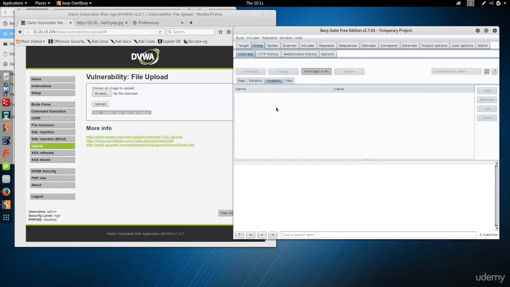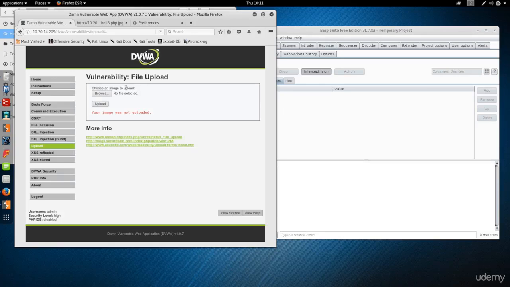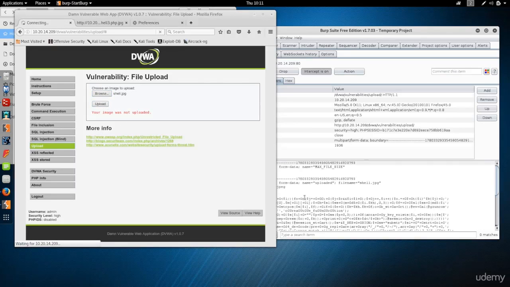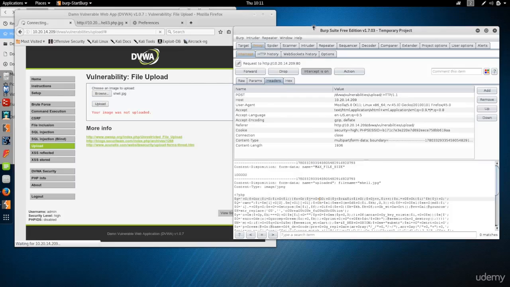So what we're going to do is a trick that I'll show you now. I'm just going to upload the file again. Same file, shell.jpg. And I'm going to click on upload. What it's doing right now is checking that the content type is image/jpg, which is perfect. That's cool, we can do that. We bypassed that last time. What it's also checking this time, we don't know, but we're assuming, is that the file type is .jpg at the end. So when we change that to .php, everything is breaking because it's expecting an image extension, a .jpg file or .png.